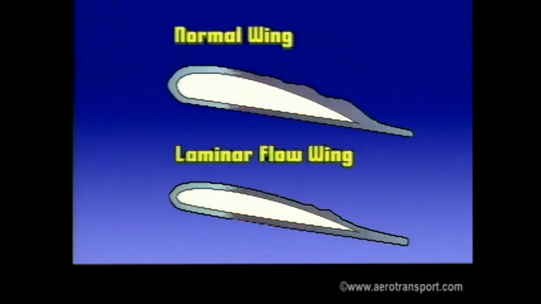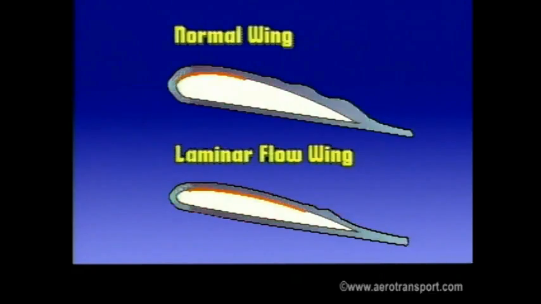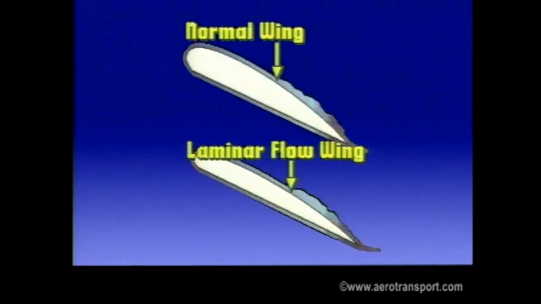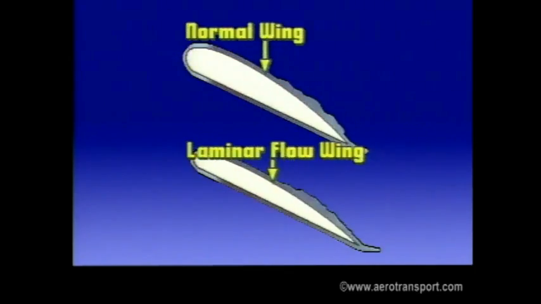The laminar flow type wing is generally thinner than conventional wings and the leading edge more pointed. The section is nearly symmetrical and the point of maximum camber, or greatest convexity, is further back than on conventional wings. This design results in more even pressure distribution since the airflow is speeded up gradually from the leading edge to the point of maximum camber. Note, as the laminar wing approaches stalling speed, the transition point moves forward more rapidly than on a conventional wing.